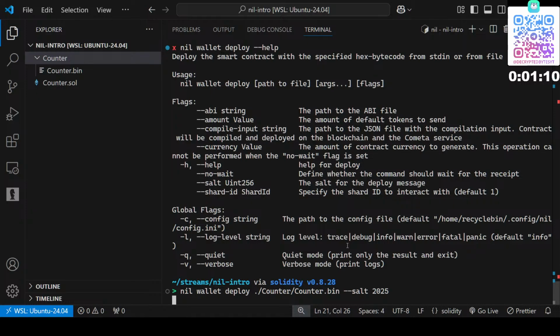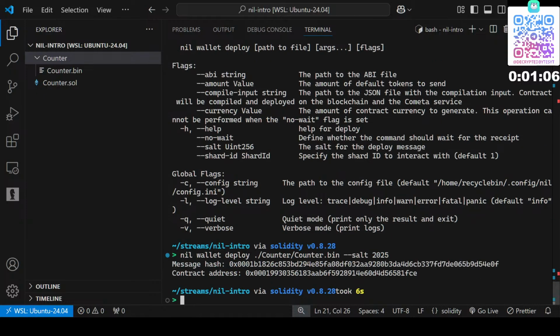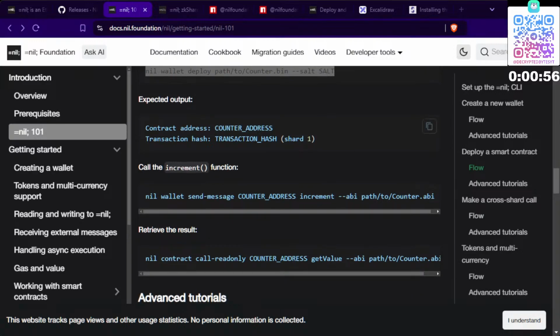Oh, any number works. Great. You see this? Let's go back to the browser and we got the transaction hash. So that was the message hash and then the contract address. We got both. We can interact with it.